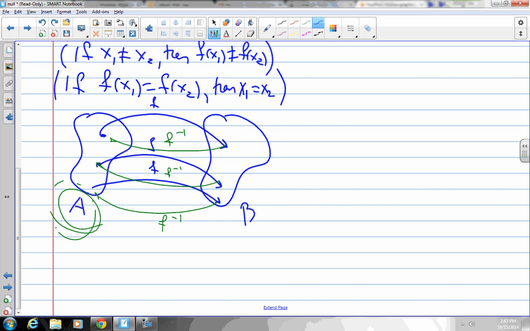Do you remember the days where I told you we can always find the domain of a function, but in order to find the range of a function, we need to see a graph? Remember that? If you see a graph, you look at the y-axis, okay, that's the range. Well, now, in order to find the range of a function, you can first find the inverse of that function and find the domain of the function inverse. Domain of the inverse is the range of the original function. So we just came up with a sneaky way of finding ranges of functions, provided there is an inverse.